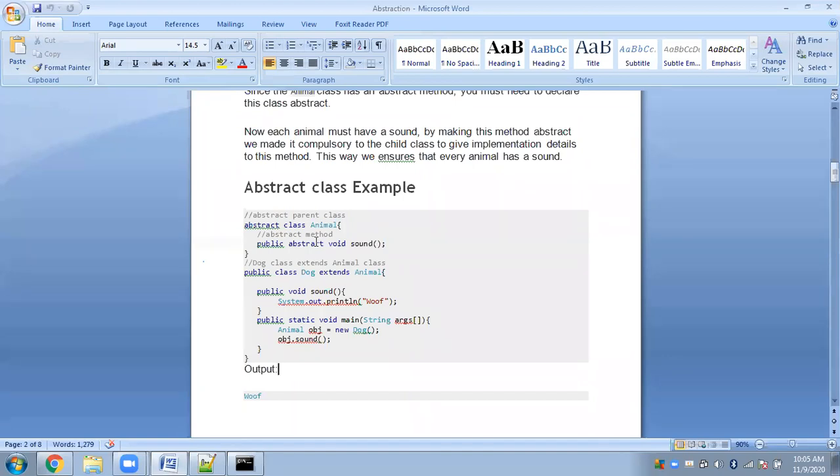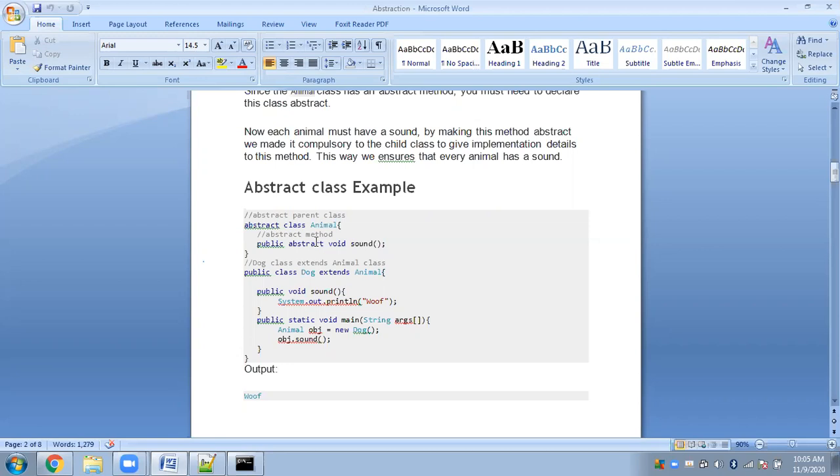You don't have to go into the complexity of the program. Just simply understand that if there is any abstract method inside the class, then that class will be an abstract class, and if a class is an abstract class, that class can never be instantiated. Objects can be created only via inheritance. So only if we inherit that abstract class, we will have some child classes. The child classes will inherit that abstract method, and that method will be overridden.